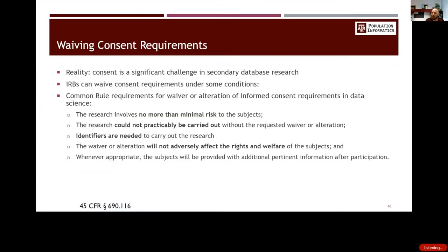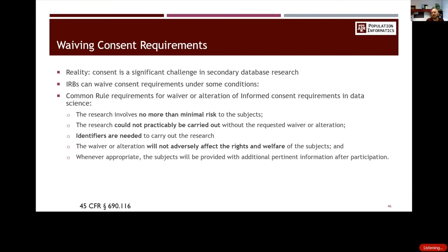One of the most important roles of the IRB in protecting data in these contexts is the decision about whether or not some consent requirements should be waived, or all of the consent requirements should be waived in research. And the reality is, in secondary database research, consent is a significant challenge. But IRBs can waive consent under some conditions. And those Common Rule requirements for waiving or altering informed consent are right here.